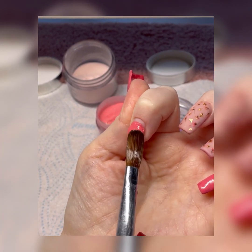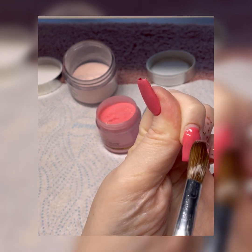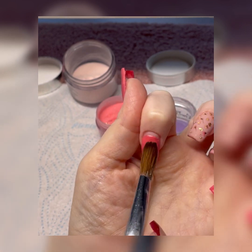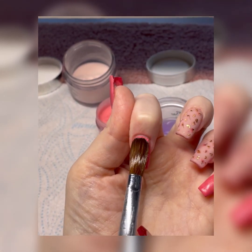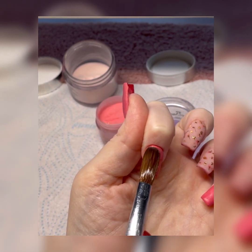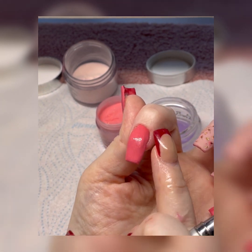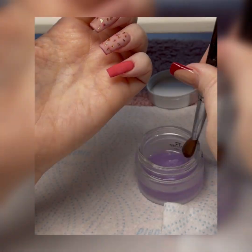So here I'm doing the 3 bead method. I've done my first bead and that started at the bottom of the nail. Coming in with my second bead, keeping this nice and wet. I'm not building any structure here. It's just all about making sure I've got good coverage with the colour. Then into the cuticle, as close as I can, pushing down that colour. Try not to get any of it on the skin.